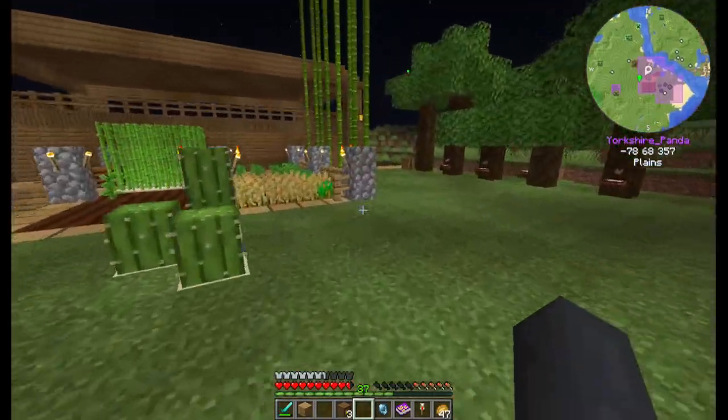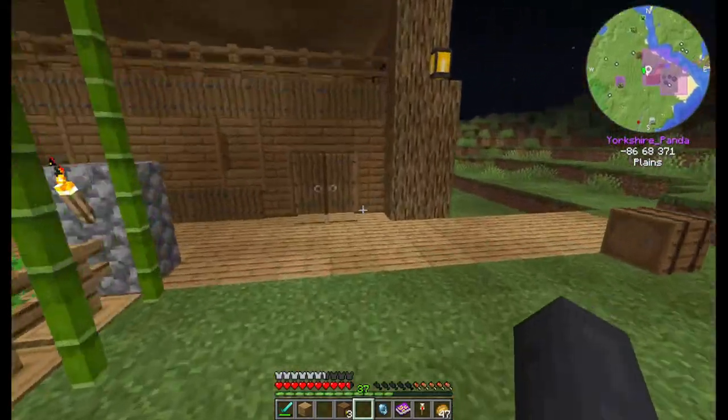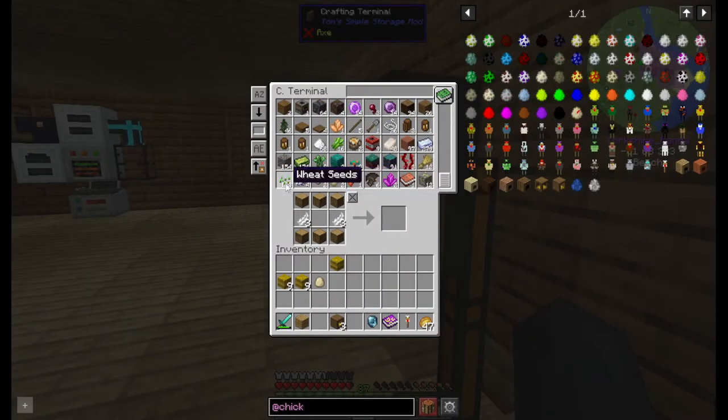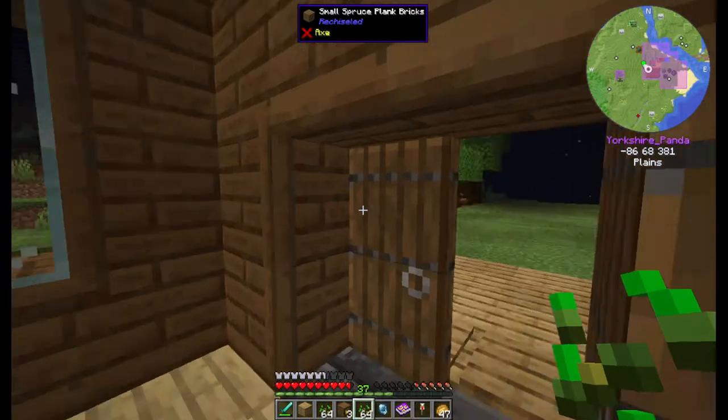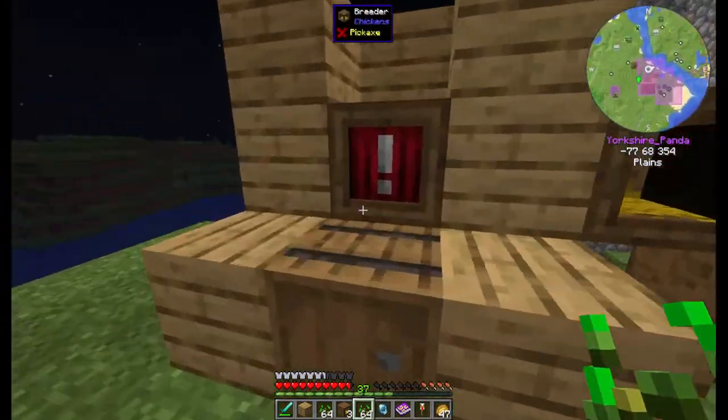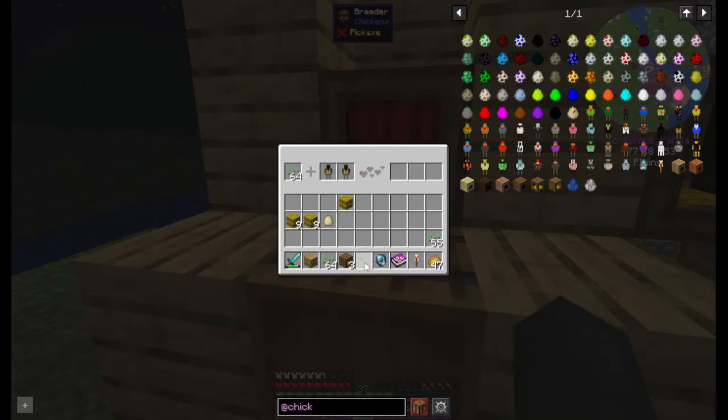Which, if I remember rightly, because it's what you need to breed chickens anyway, it's just wheat seeds. Still might have to do the smart chickens as well, because I'm going to need more eggs. We put wheat seeds in, there. We have this lovey-dovey symbol coming up. And then this fills up. And then this one. Oh, didn't give me anything this time. It's not guaranteed.